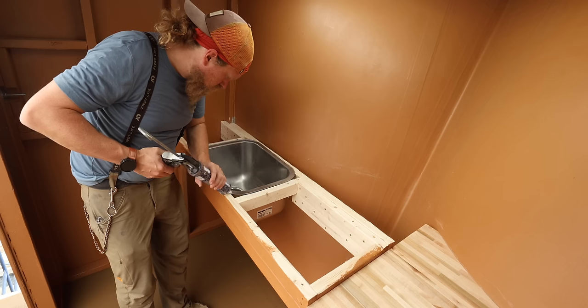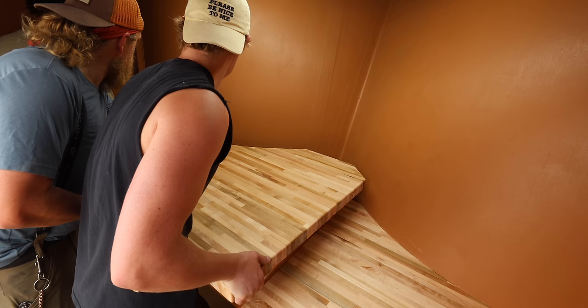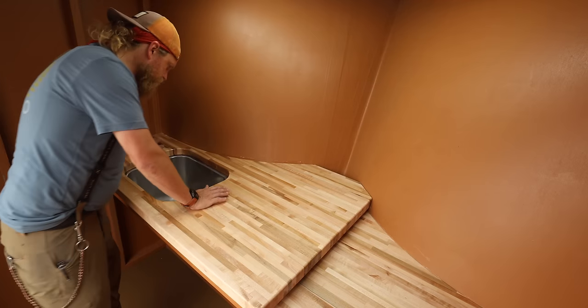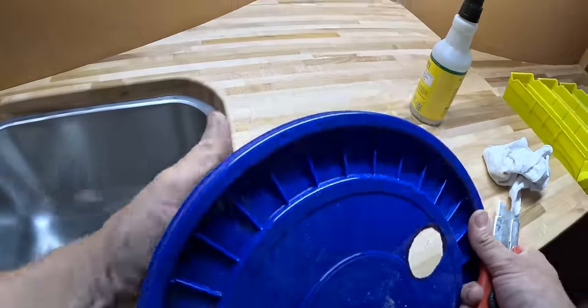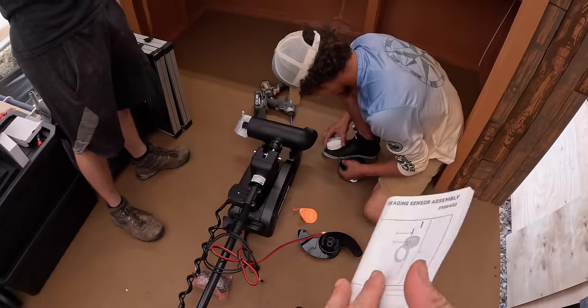Hey, she's home. Send it and go. Thank you. That goes like inside.